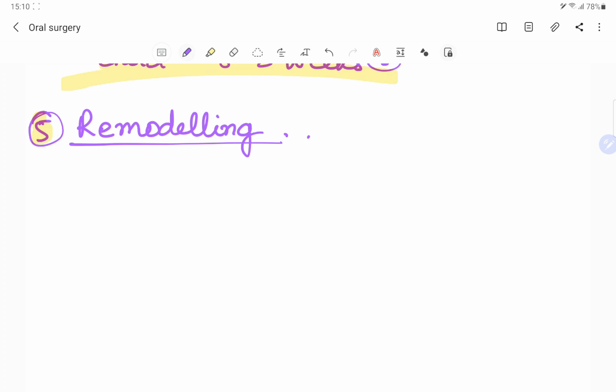So we use this distraction osteogenesis to generate a new condyle in case of bony ankylosis. If you remember the Caban's protocol which we have covered in the previous part of the lecture, in bony ankylosis we use this Caban's protocol, and now after gap arthroplasty recently, instead of going for a rib bone graft, a costochondral bone graft, we go for the distraction osteogenesis.